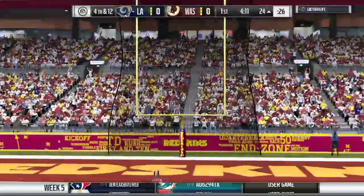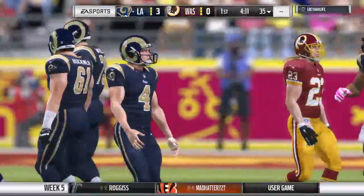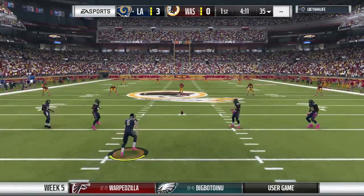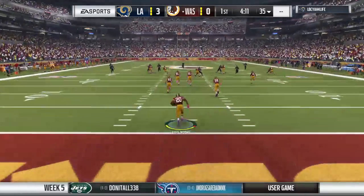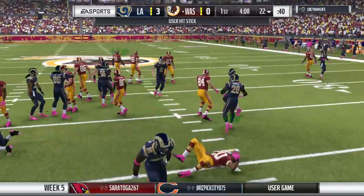And Zerline's kick is good. And the Rams have the first points here. It's 3-0. So they recover the fumble in plus position, but they can't go anywhere. In fact, they go backwards, but they do get a field goal out of it. They'll take the 3, but in a lot of ways, they feel like they let themselves down by not capitalizing, and they definitely let the defense down for getting the key turnover.